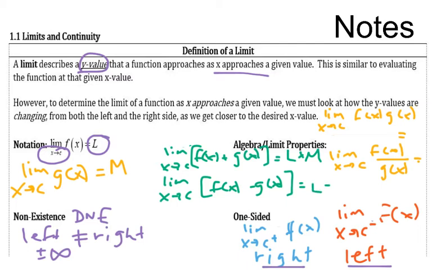Since subtraction is just really the same thing as adding a negative number, the same thing applies if we have L minus m. Similarly with multiplication, if we take the limit as x approaches c of f of x times g of x, we can just multiply those two components. And if we are dividing, the limit as x approaches c of f of x over g of x, we can just divide those two values that the limits are equal to. So all of these algebraic properties can come into play to help us in terms of simplifying using properties of limits.